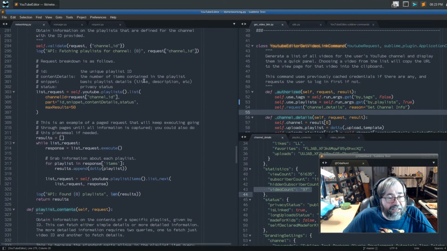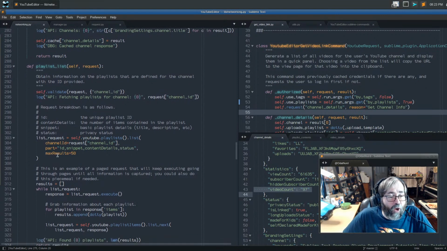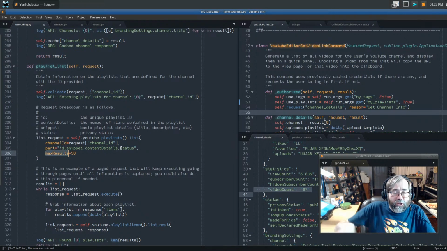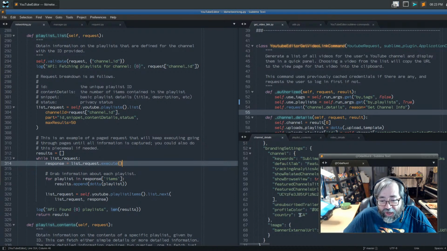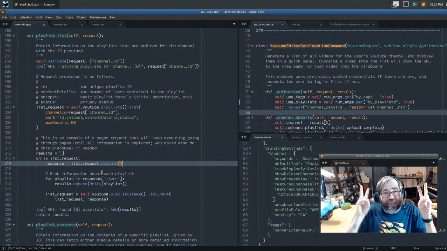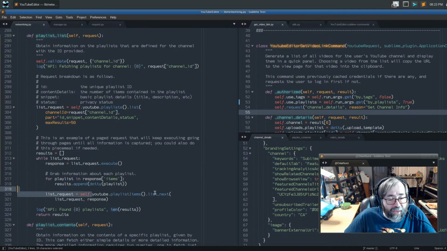For playlist list, this is in fact something that does this. Getting the playlists that are defined for the channel. One of the things you provide in here is the maximum number of results that you want to get per request you make. And part of the result that you get back, and I don't have any information on it in here because I constrained this to actual useful information, is a special ID for the page that you're currently on. That key allows it to know which segment of all of the data that's available you're currently looking at. So in that case, you can make another request again.